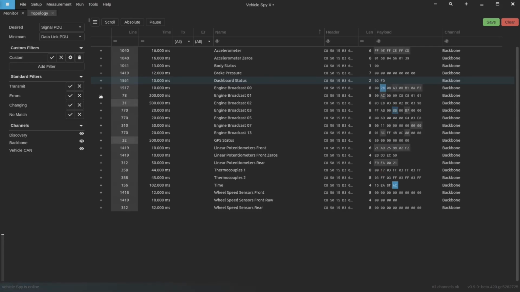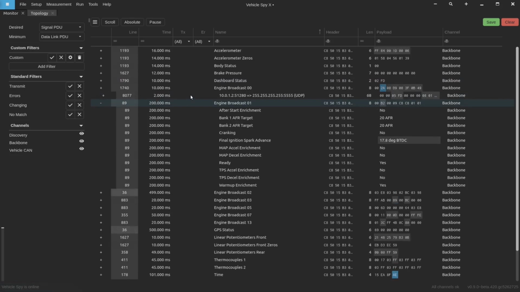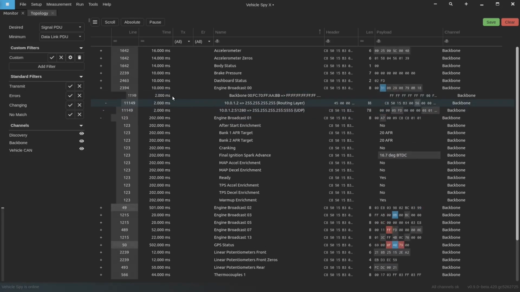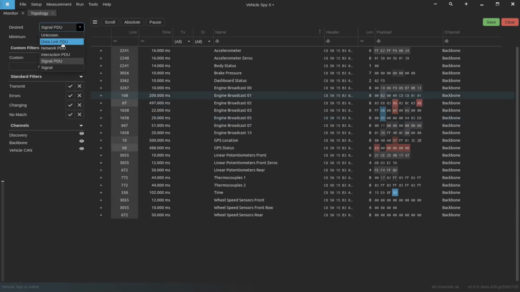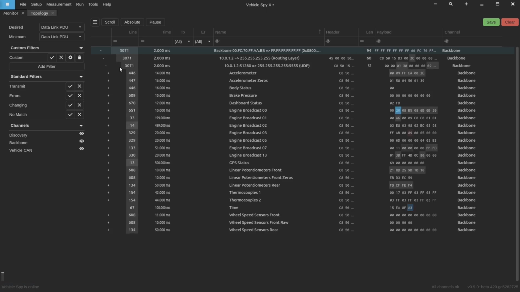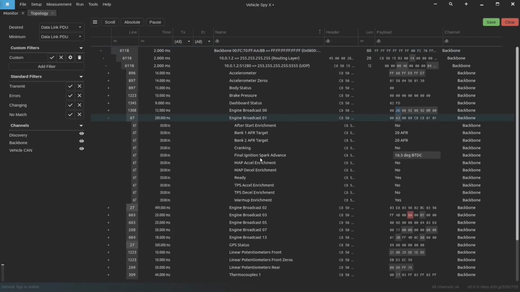But now, if I dig into a PDU, I can see it's coming from this UDP socket. The UDP datagrams are coming from this IPv4 network endpoint, which is coming from this Ethernet frame. If we were a network engineer, we might instead view this from the data link PDU level, where we could see the single Ethernet frame going between two MACs, decode that to any Ethernet traffic, any UDP traffic, signal PDUs within that traffic, and finally, the signals.